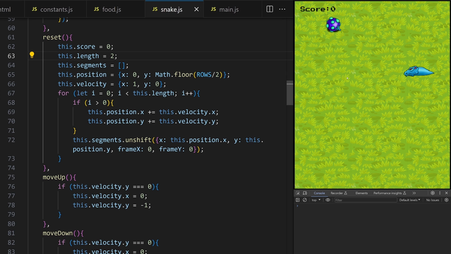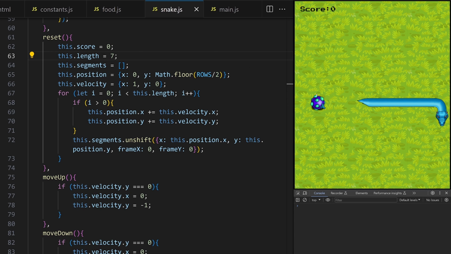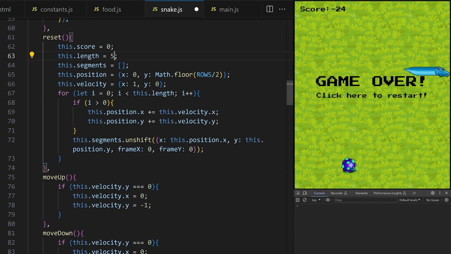The only problem here is that if I mash arrow keys very quickly, we have a slow frame rate, and it is actually possible to change directions more than once per animation frame, and the snake can bypass the directional checks and still occasionally move through its own body. If that happens, we don't have a sprite frame for that, and we will see the berry image in place of that body segment. One way to prevent this would be to allow the snake to change direction only once per animation frame.